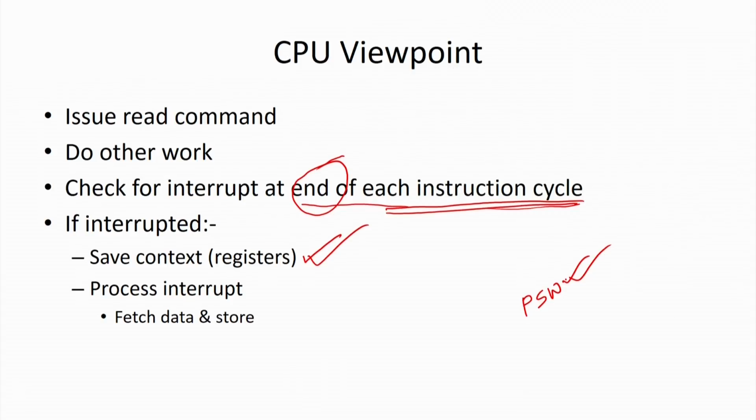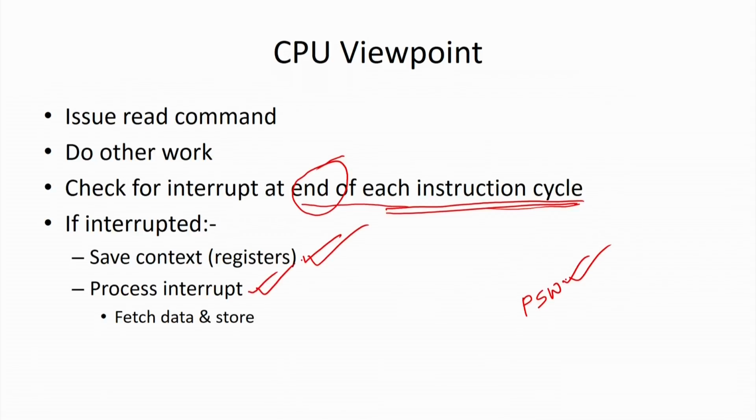So, this is basically a context switching. We are switching a context from the main program to the interrupt service routine. We are storing the context of the main program, or the currently executing program, in the system stack. Then we are going to load the program counter with the starting address of the interrupt service routine, and we are going to give the service to the interrupt. That means, we are going to process the interrupt.